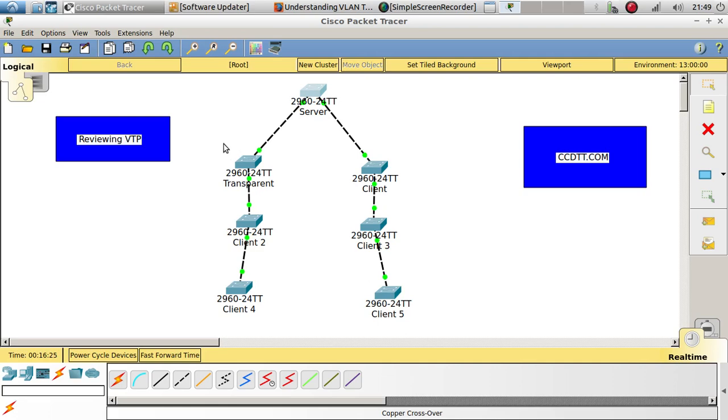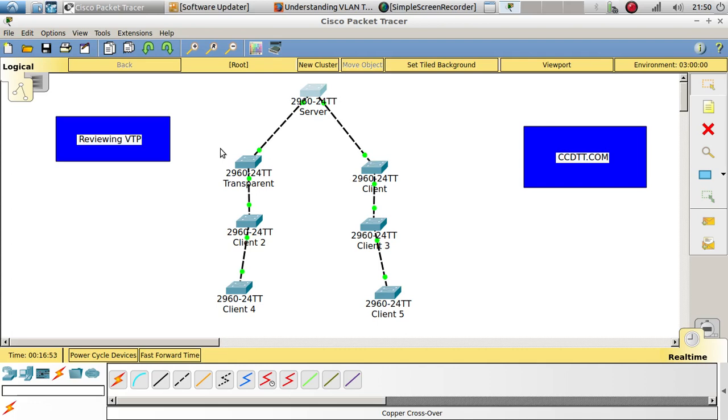It is really bad if you introduce a new switch and it's configured as a server, and it could mess up your entire network. Okay, so you have to know how to configure this protocol, and also how to introduce a new switch and how to configure correctly. Okay, so you don't mess up your entire network.